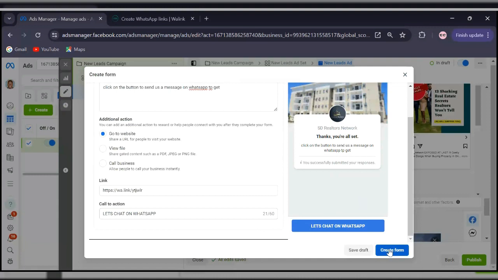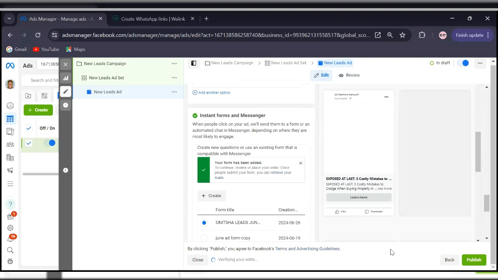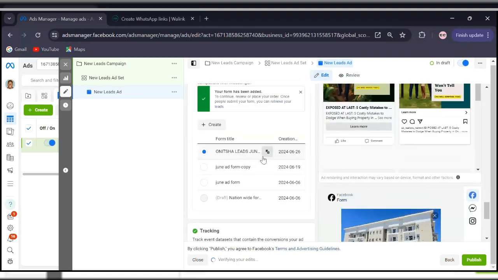Alright, when you are done, check that everything is in order. Click create form. So your form is created. Once you click on create form, you cannot go back to edit that form. The best you can do is to duplicate it. So once you have checked everything and it's all good, you click on create.